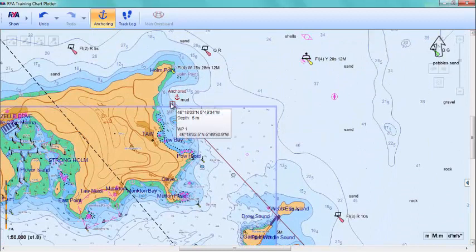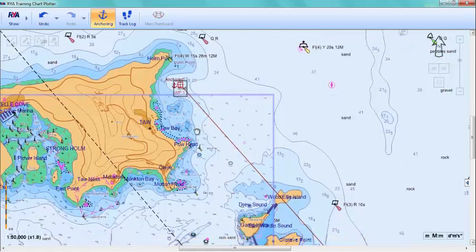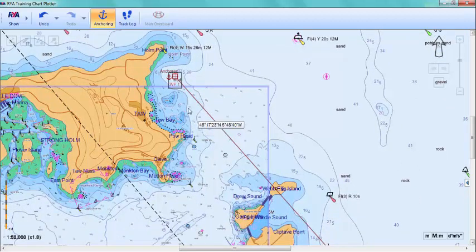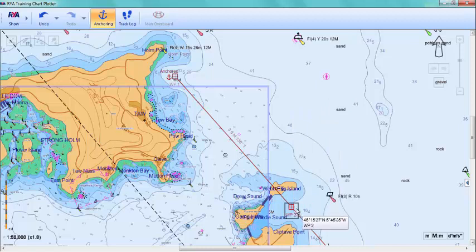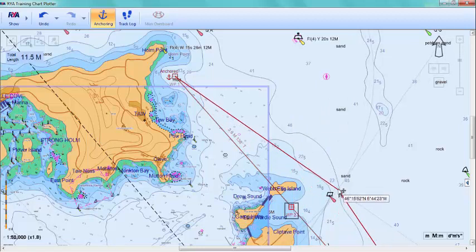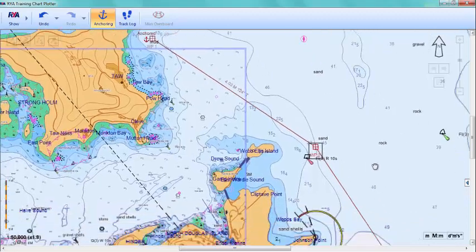So that's not quite in the right starting place. I'm going to just put that over to there as a starting point, and I don't really want to go straight down there, and I certainly don't want to go straight over that way. So I want to actually come over here a little bit more now. That's what I've decided I want to do here. So go to the route, right click, and I'm going to insert a waypoint. And I'm just going to move that out to be just next to that buoy. And that's quite nice actually. It's a nice little indicator of where I am on the buoy. And I'm going to follow my route down.